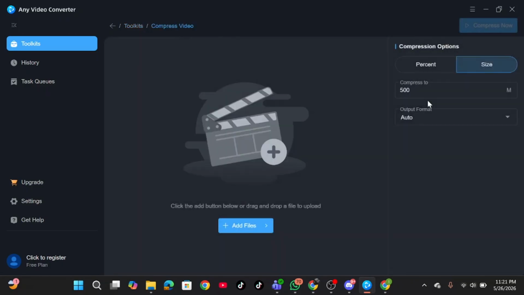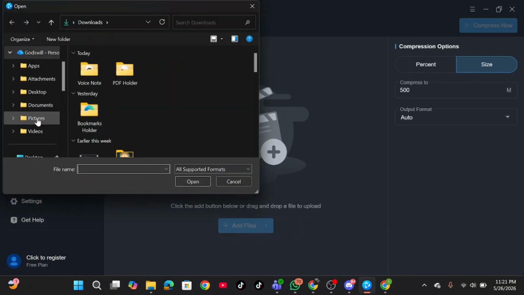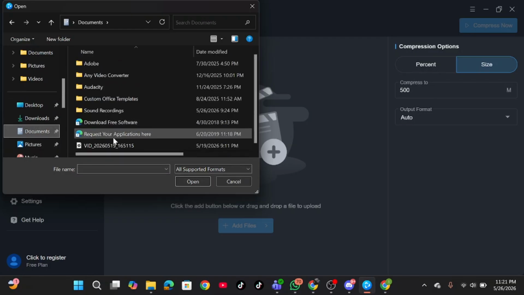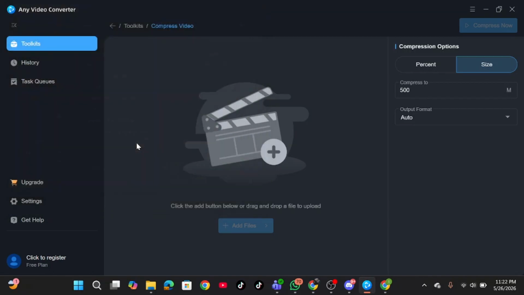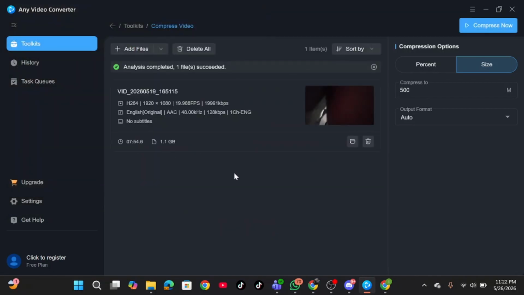So when you click on compress video, you'll be taken to the compress video interface. Now obviously, once you're here, what you want to do is click on add files, so you can upload the video that you want to compress. So I've prepared a video that we can actually use for the purpose of this video. Let's go to my Explorer and then I'll pick this video. As you can see here already, the video is around 1.11 gig. So let's upload it. Yeah, so the video is uploaded.